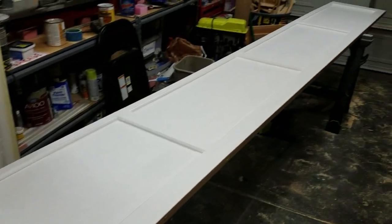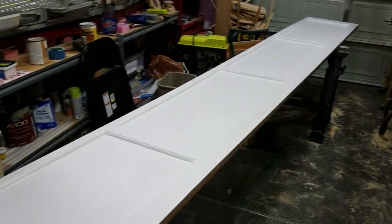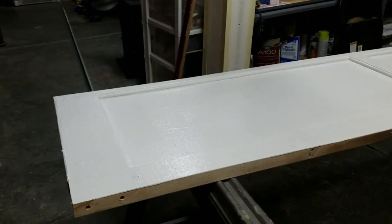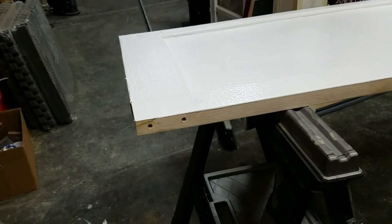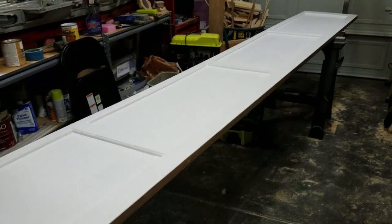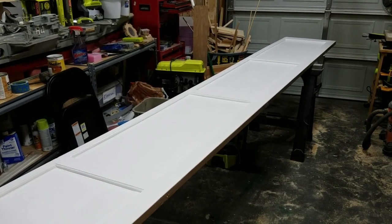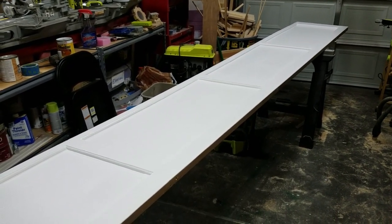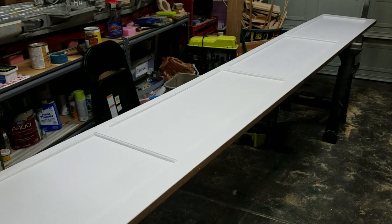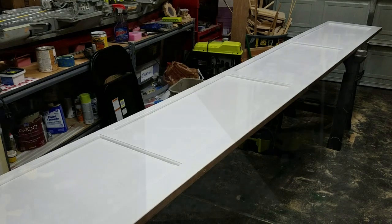There it is, fresh coat of white paint, 3 coats, looks really good. I went in and I also put in 4-inch lag screws on the tops and the bottoms just to tighten everything up. This door takes all the weight of the other 3 panels, so it's got to be nice and strong. I'll flip it over tomorrow when the paint dries, put the torsion bar back on, and take it over and install it.